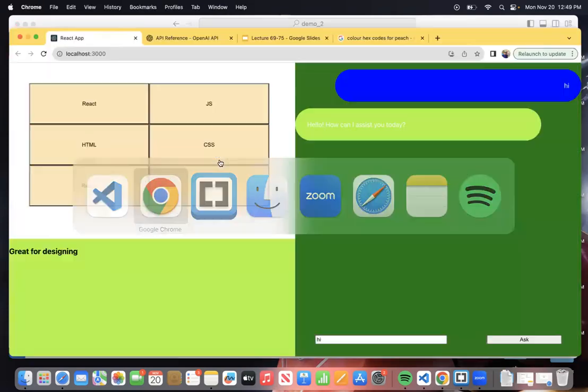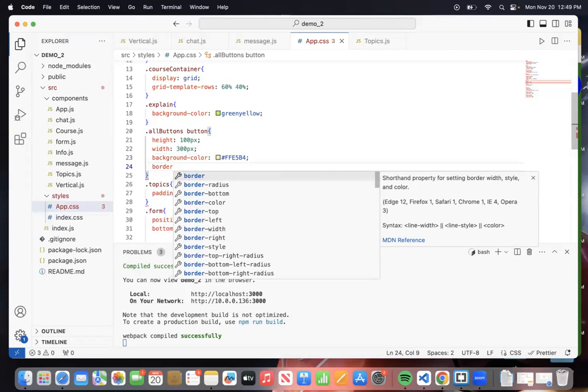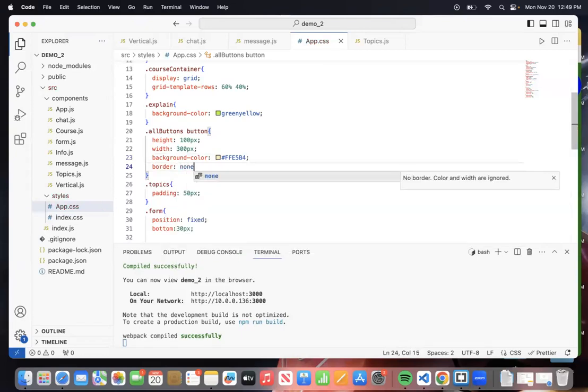But there's like a slight puffiness to the buttons, right? Let's get rid of that. For that, I believe I will need to use border none.